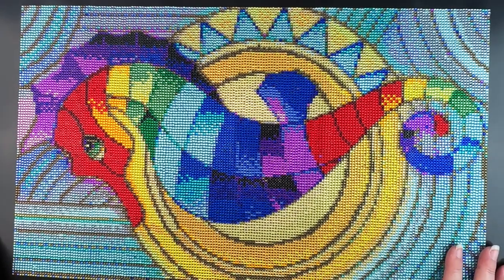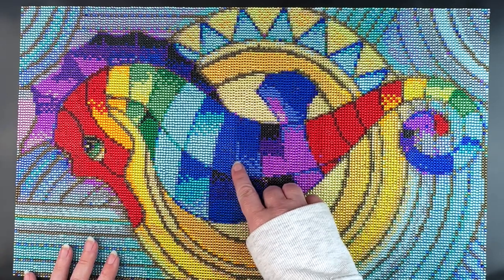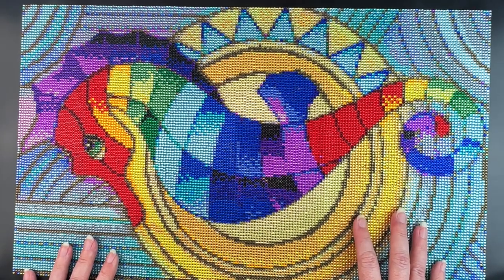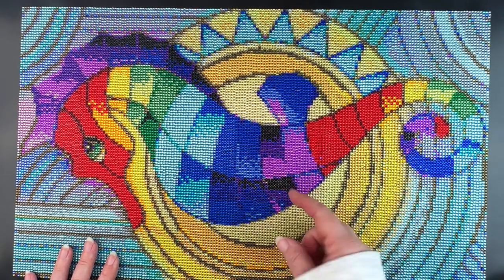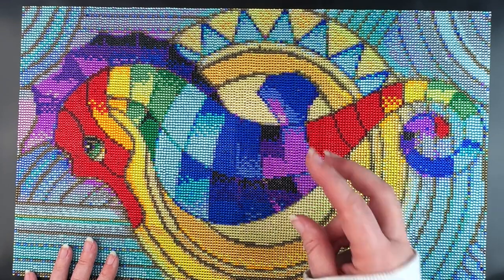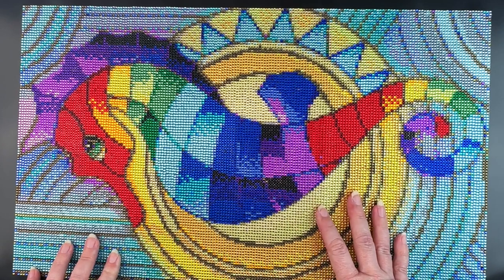So I used the gloss and I mixed it 1-to-1, like I said, and then I just brushed it on with the brush because what you want to do is get the sealant down in between where all the drills are to, one, get rid of all this stickiness that might remain from any glue or adhesive, and two, to kind of cement your drills into place so that they're not going to be moving around.